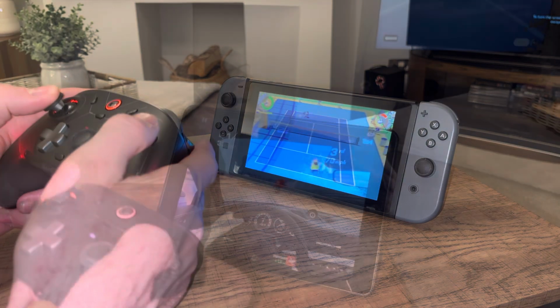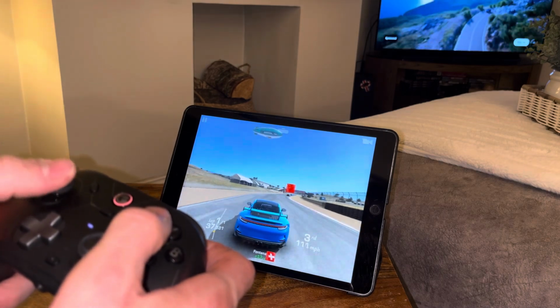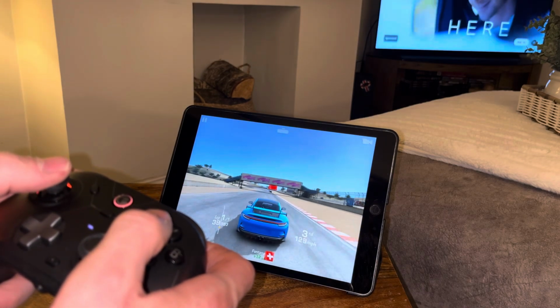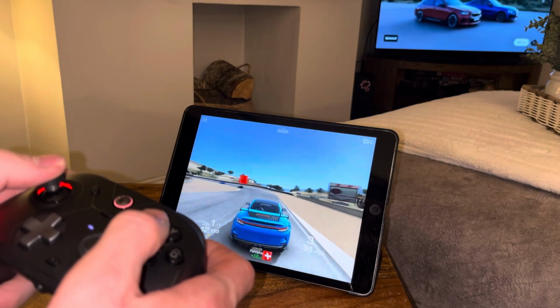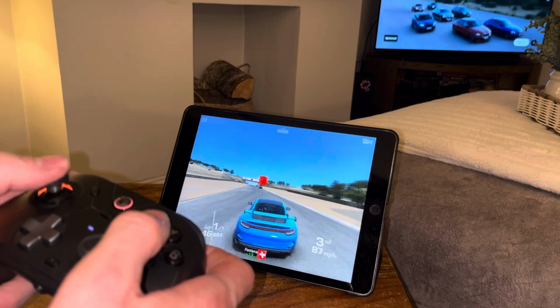I also spent some time on mobile playing over Bluetooth to my iPad. Other than the slight trouble I had connecting to the device, everything went well. Playing over Bluetooth isn't always ideal, but again, I never noticed any drops of connection.